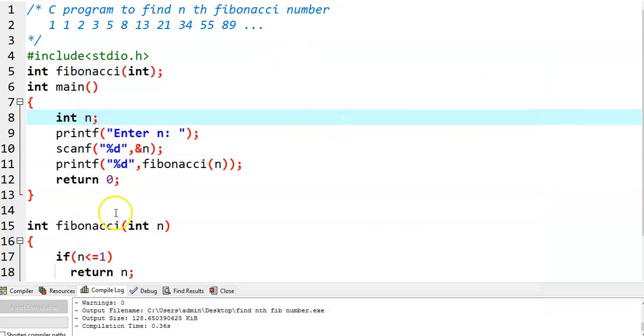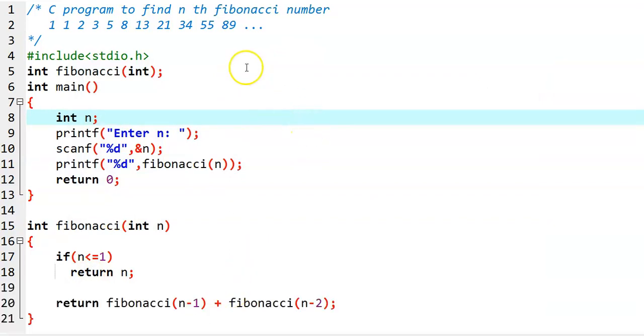Now we see what is the logic here, what is the background, how this Fibonacci function will work. Now let us say in the main function, let us say we have taken n value 5. Then we are calling Fibonacci function, Fibonacci of 5. So to cut short the information, instead of writing Fibonacci, I am writing f only, f for Fibonacci.